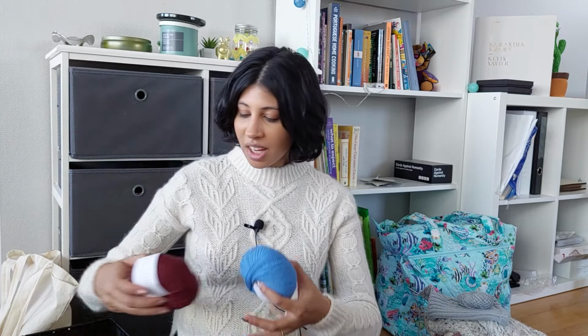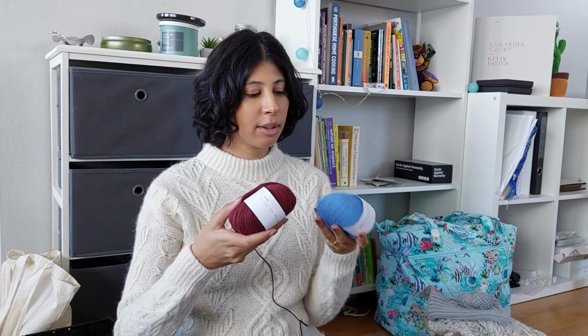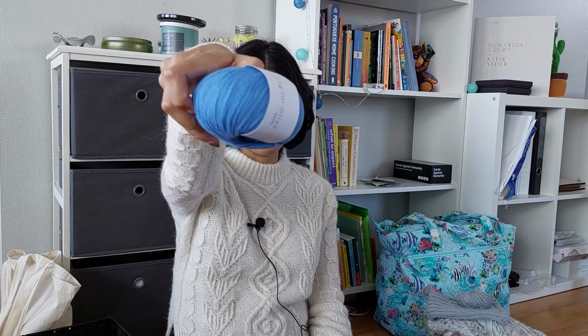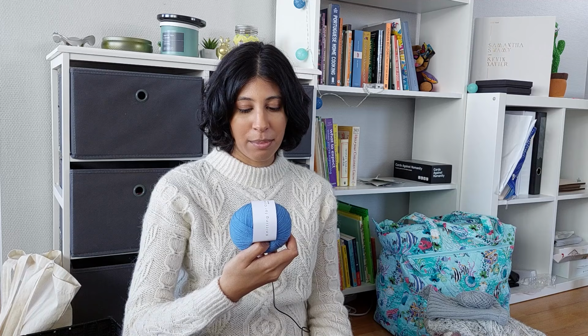So that's the plan going forward for baby clothes. I also have some yarn from Knitting for Olive that I picked up specifically for baby knits. I have 2 skeins of this lovely merino in the shade Poppy Blue, it's just such a beautiful bright blue that I'm really excited to use. I don't know what I'll use it on yet, but there are so many little baby projects that call for 2 skeins of merino, so I will use it for one of those.